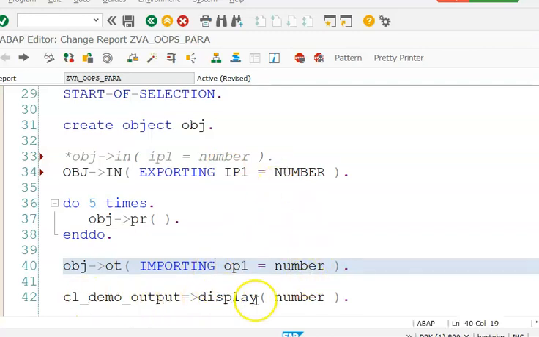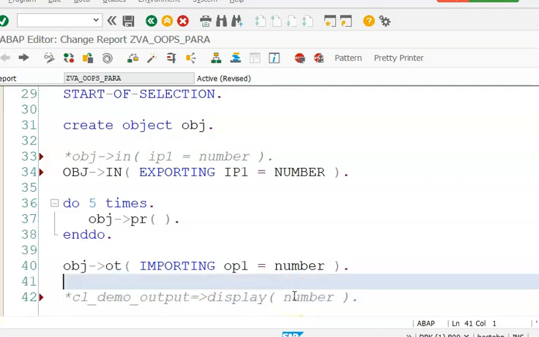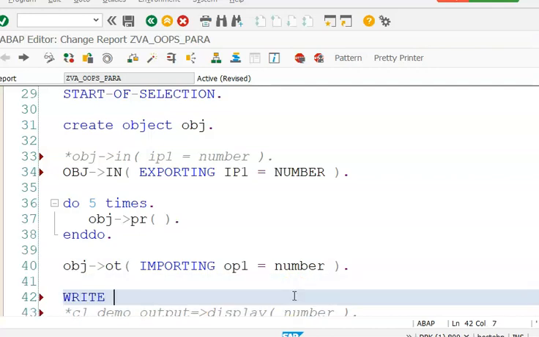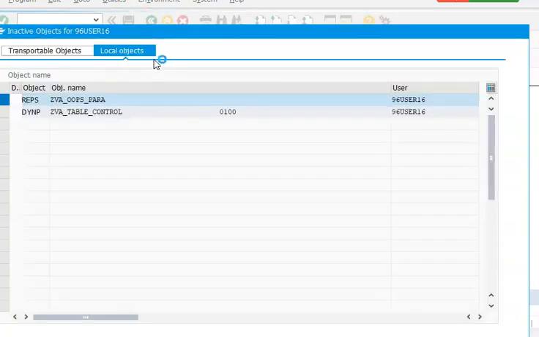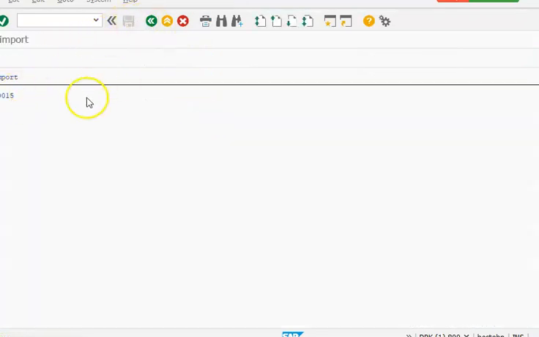When we try to print that, this is a shortcut to print it. I can also print it like this: write number. To get a better view of it, we are using a standard class. Let me explain that as well. You'll get the output as 15 here.